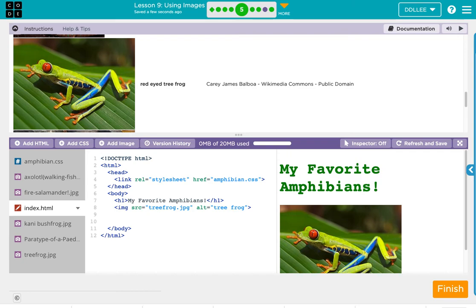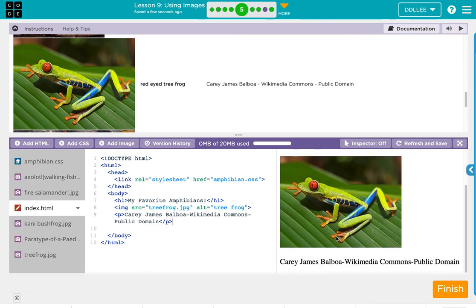Now, the last thing I need to do is to make sure I give it attribution. So I need to do the shift key, or the alligators around the P, and I need to type in that information that's up above. That's the attribution. It comes from Wikimedia Commons, and it's in the public domain. And we should at some point be able to talk to you about the public domain. Okay, so now if I look at my picture, and then there is my information about the source, the attribution.